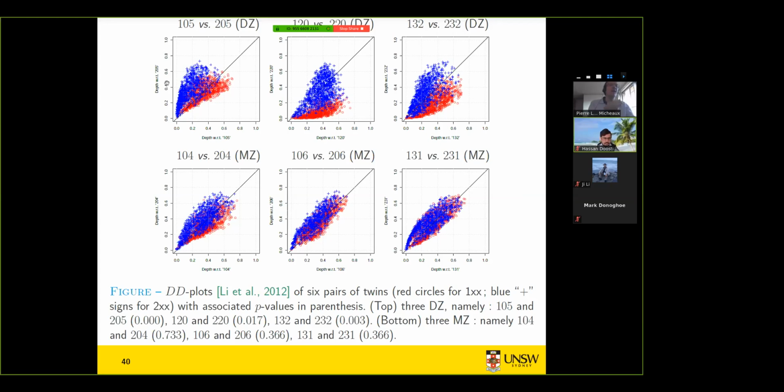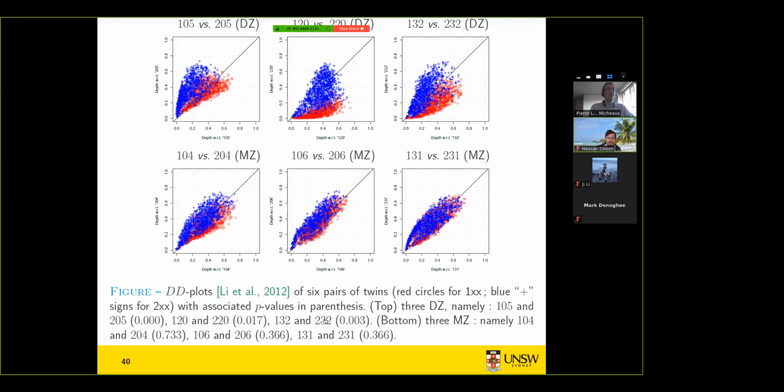And I do that for all the fibers from one twin with respect to himself, and from this twin with respect to the other twin, with the fibers of the other twin. And then I plot this thing. And I do the same thing for all my pairs of twins. And you can see on the first row, these are non-identical twins. For the second row, these are identical twins. And if the distribution is exactly the same, then all the points should be aligned on this black line in the middle. Right? Then we computed p-values associated to that. So this is some sort of generalization of the Wilcoxon test based on ranks. And the p-values are in the caption here.